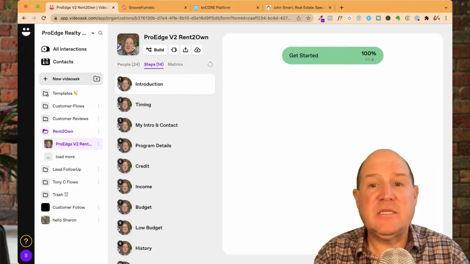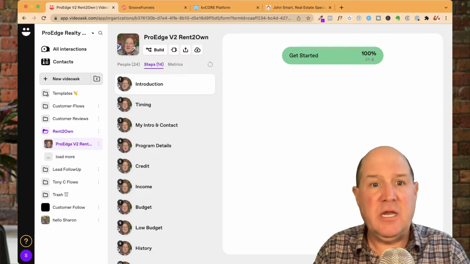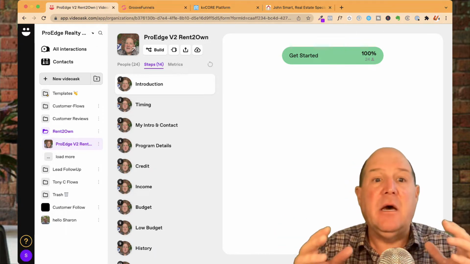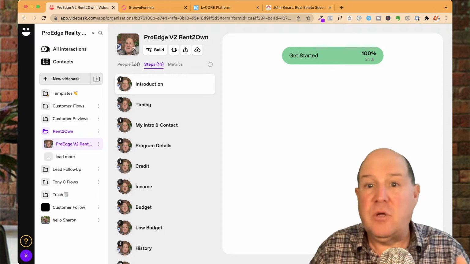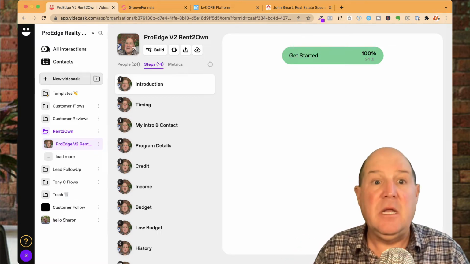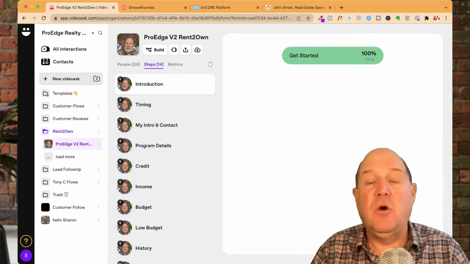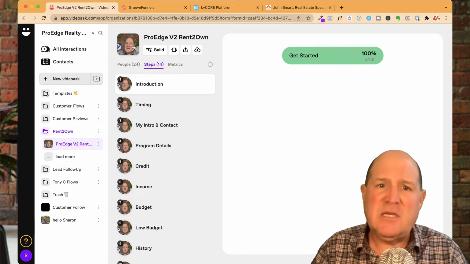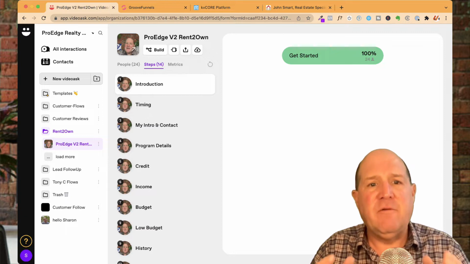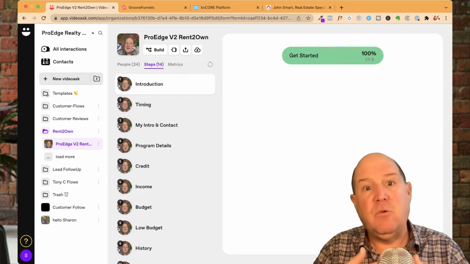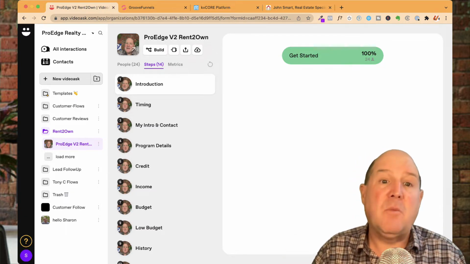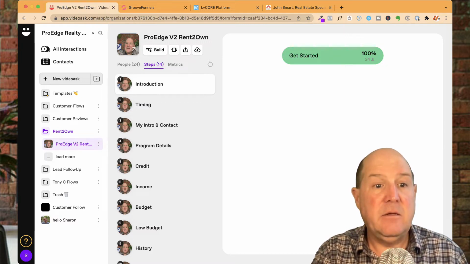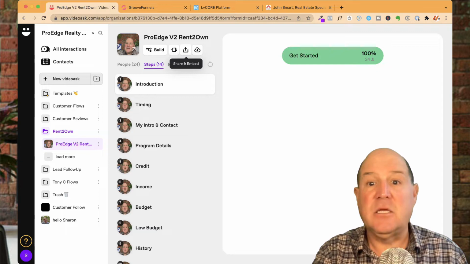Okay, over here on VideoAsk, it's very easy to access the code you're going to need to put them on those websites. So just like ManyChat, VideoAsk any flow could have code embedded on a website. So you need to decide what flow you're going to use on those web pages. For this example, I'm going to use rent to own as my example. I have a flow that qualifies renters to see if they will fit into a rent to own program that we're representing. It's going to ask them those questions. So I highlight the flow over here and I'm going to access the code.